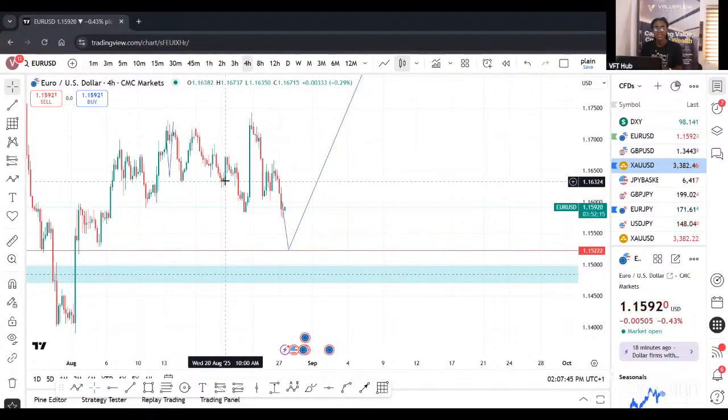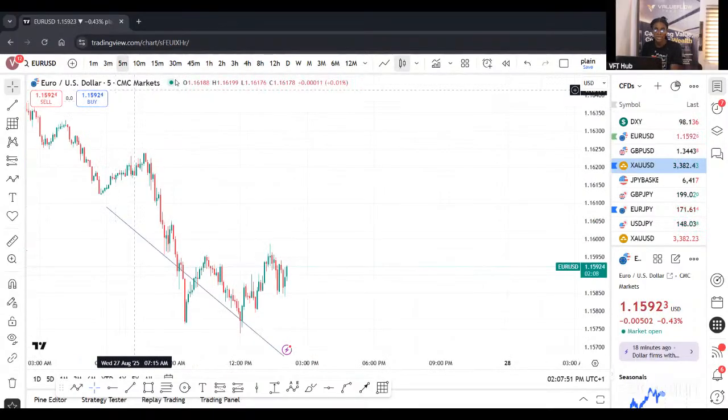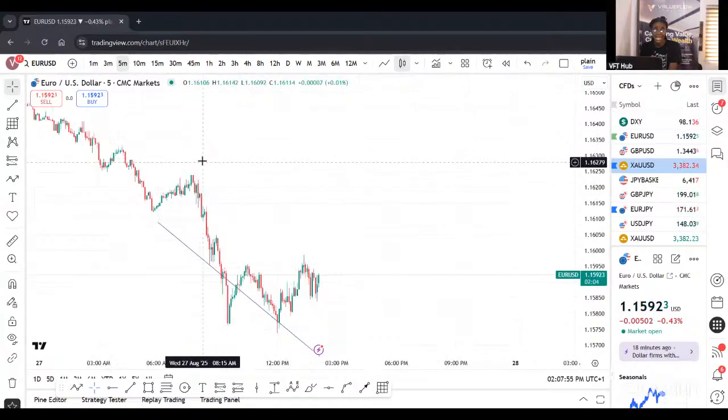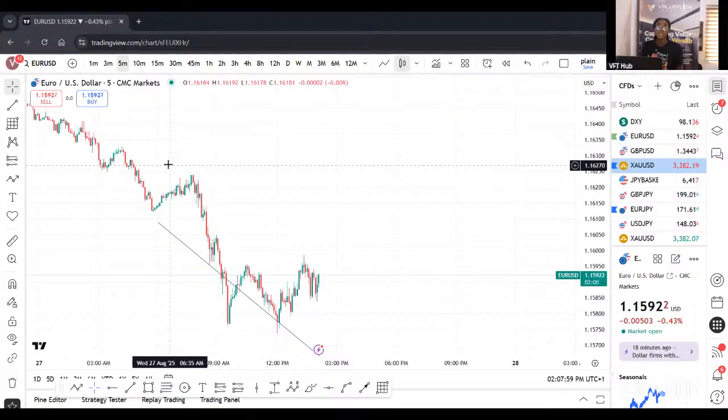So seeing that there is one more push to the downside on Euro USD, let's see if we can spot any entry on the much lower time frames for the short-term sell. I can't see any, so I'm just going to wait and see what price does when it trades into the left shoulder on the 4-hour time frame.